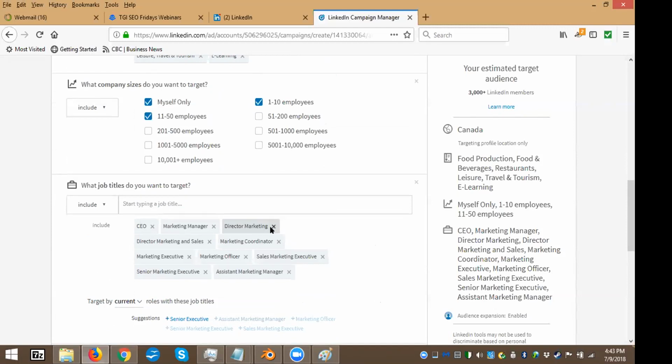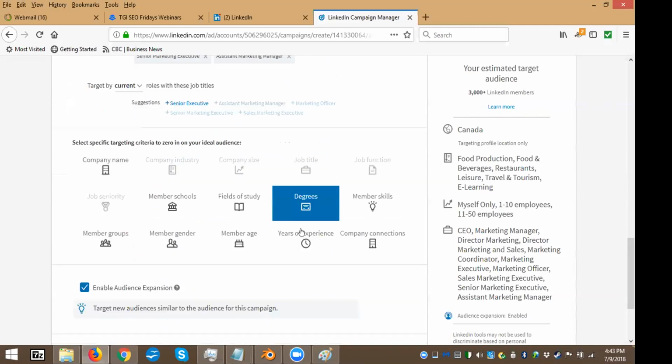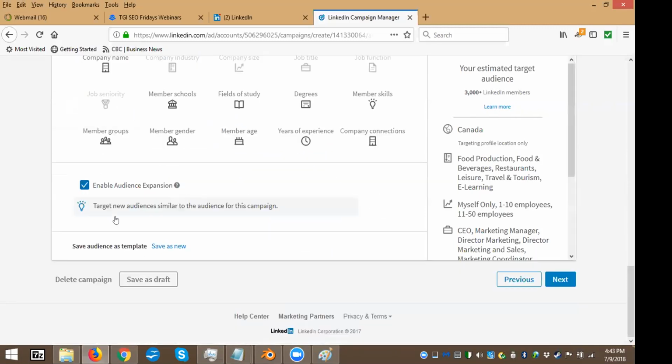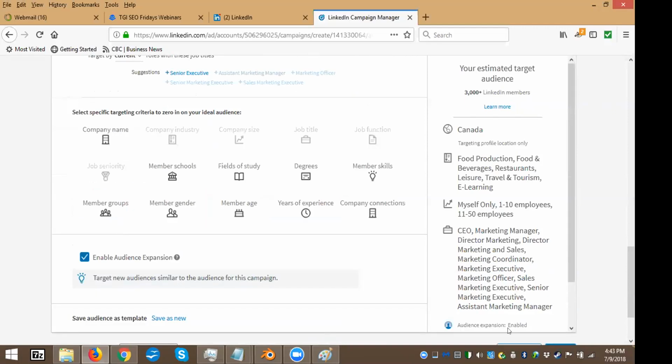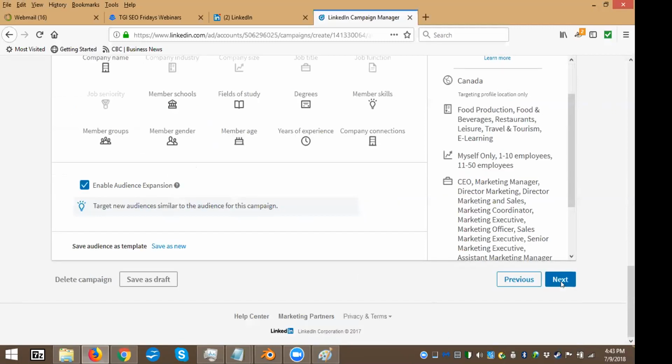I don't really see anything else that would be relevant here, because then it goes to schools, field of study, age, all that stuff, none of that's really important to me. Yeah, no. I mean, you can do member groups, what groups they're in. You can do sales and marketing groups, for instance. That's an interesting one.